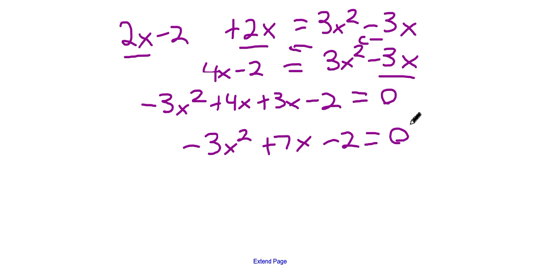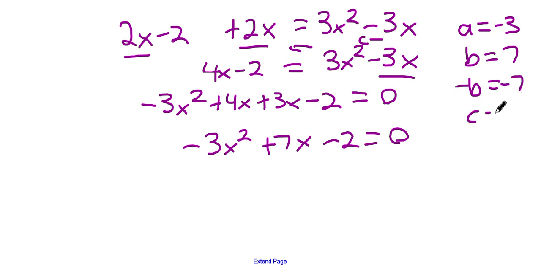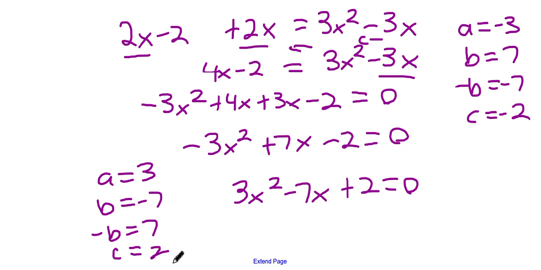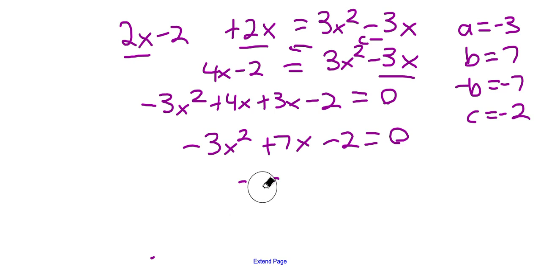You have a choice. Your choice is you can do the minus b formula from here. You can say that the a value is minus 3, the b value is 7, the minus b value is minus 7, and the c value is minus 2. You can magic wand both sides if you want. And then in which case a would be 3, b would be minus 7, minus b would be 7, and c would be 2. We're on the final leg here. We all decide that we just leave it as a minus. I'd like you all to do the minus b formula and then we're done.